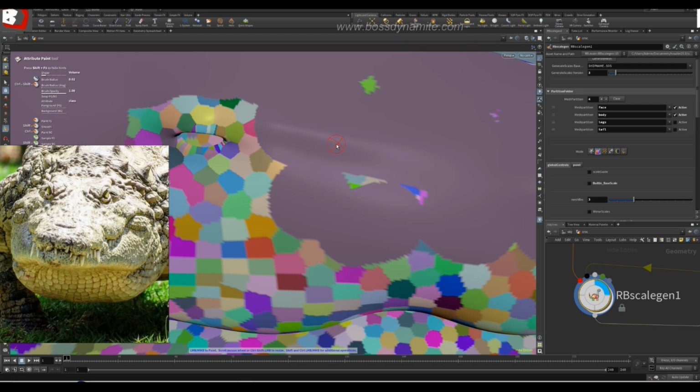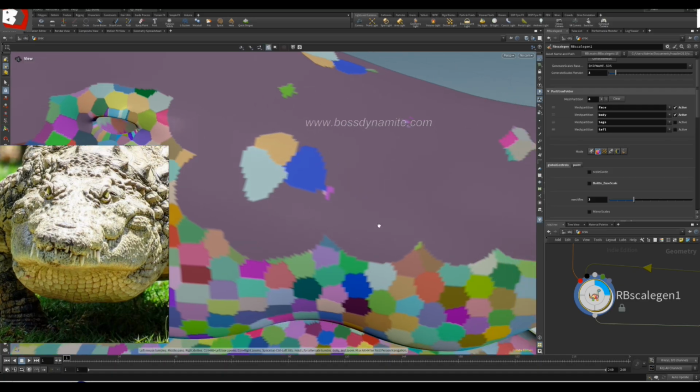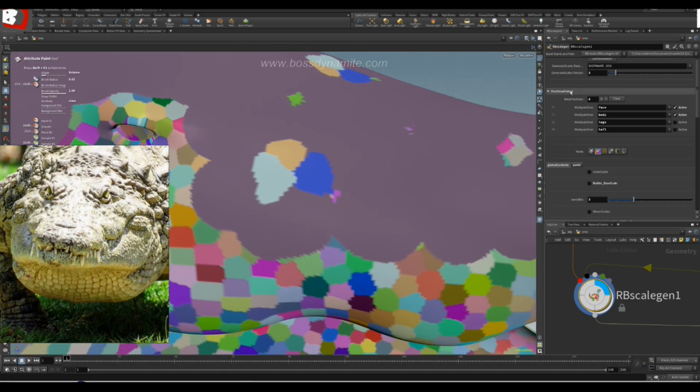So let's pick a color in here and do some ID paints. So let's say these are the shapes you like. Spend some time on it, obviously. I'm not doing that.